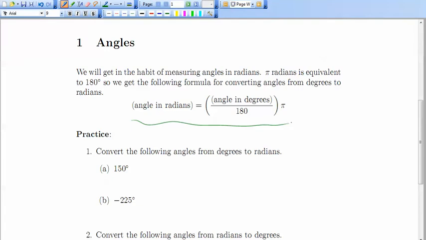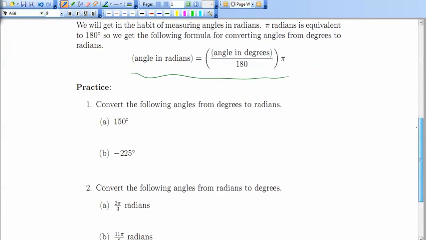So we can use that simple ratio to figure out what our angle in radians should be if we have the angle in degrees. So for instance, if I have 150 degrees here, I can just put that 150 and divide it by 180 and multiply the result by pi. Of course, we see there that there's a common factor of 30 in top and bottom, and we're just left with 5/6 pi. We tend to put the pi on top and call this 5 pi by 6.